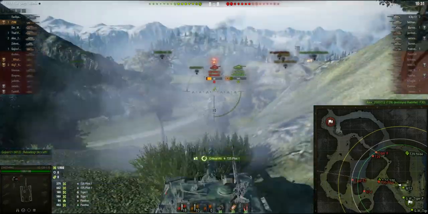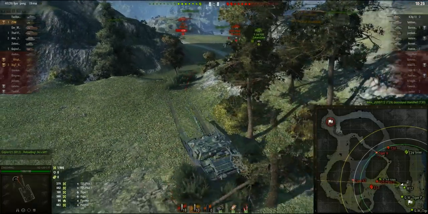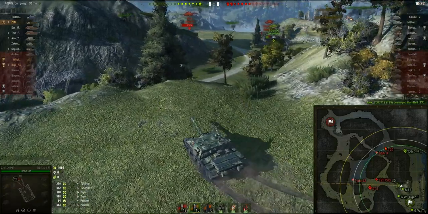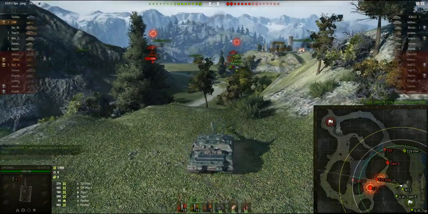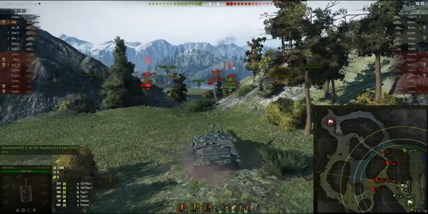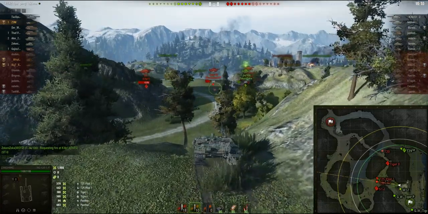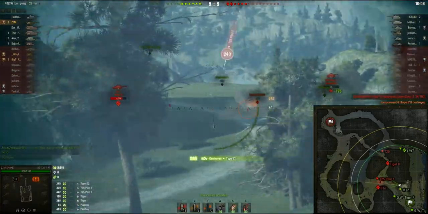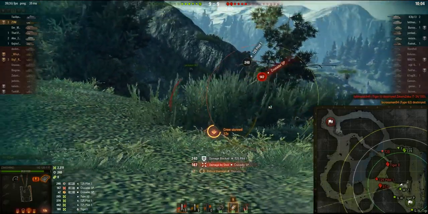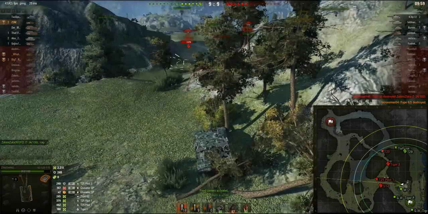It's just not a good idea. So you'll see me spam a few premium shells here. I know the STI is sitting back there waiting. He's actually, for being the only tier 9 heavy tank in this game, he plays it kind of, obviously not aggressive. Puts a nice shot into him. Crusader's onto me now. The T-25 pilot bounces a shell.